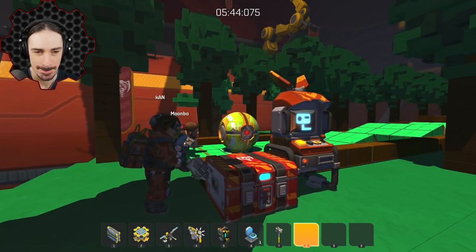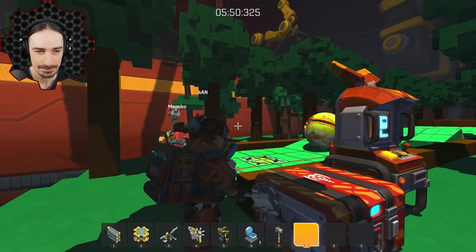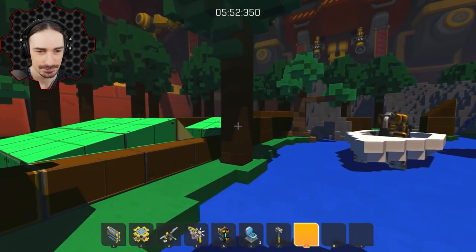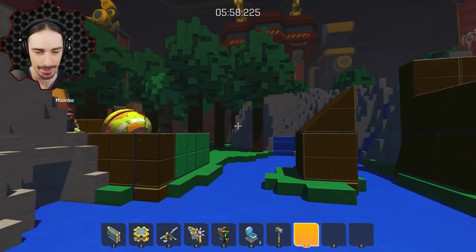I mean, after 10, I'm assuming you've got to scratch at some point. Just scratch. You can do this, Moombo. We believe in you. There you go. All right, there's a good hit. There it is. We'll say that's eight.